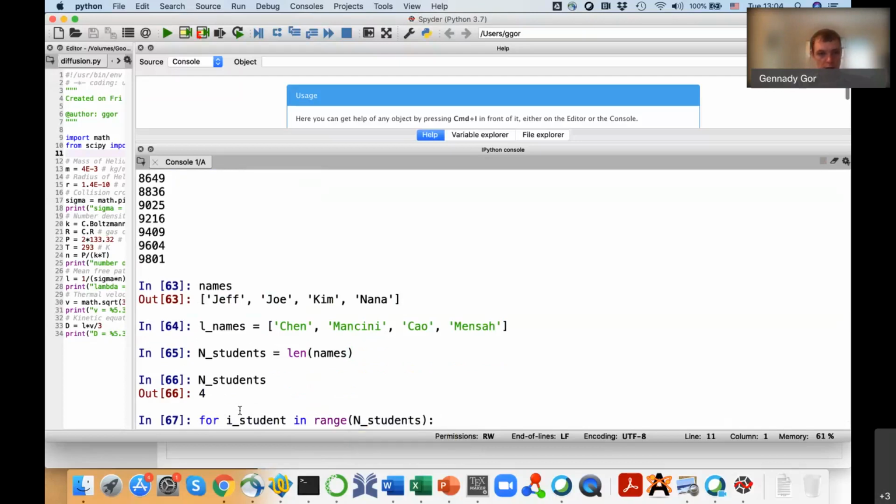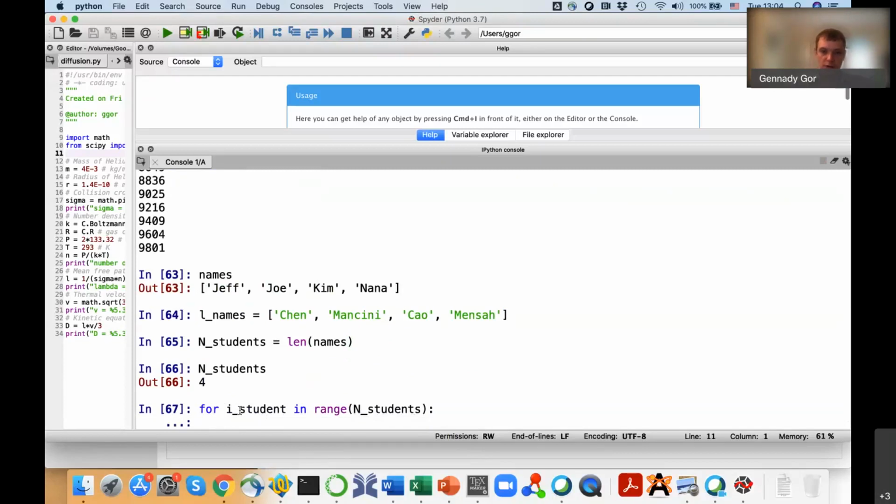And then in this loop, I do print. And as I said, I wanted to greet you all, hello, and then plus names, and I need to use the element corresponding to these names.